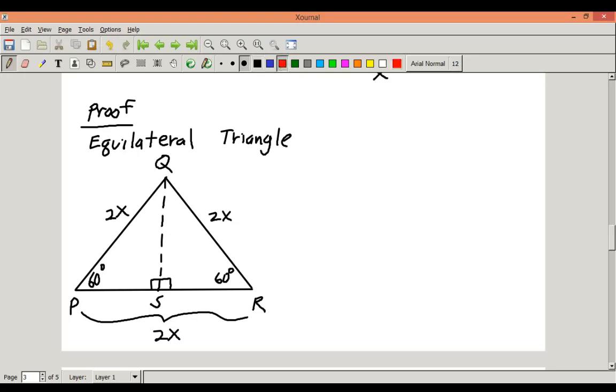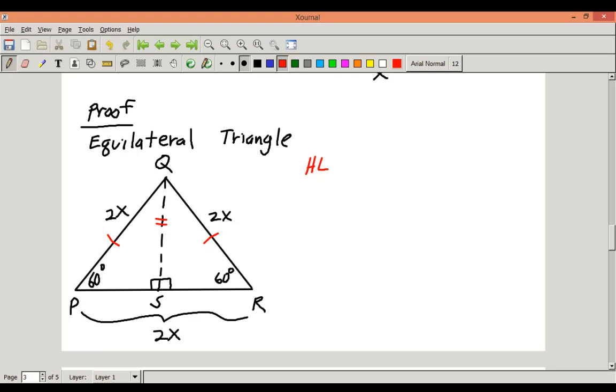First of all, they're right triangles, obviously. They both have a hypotenuse which is congruent. And this common side here is a leg. And so those 2 triangles are congruent by HL.